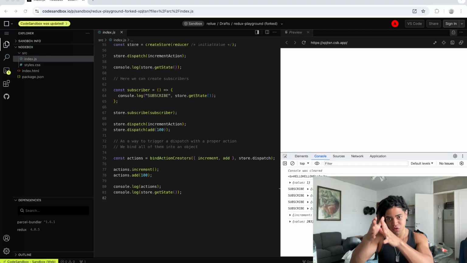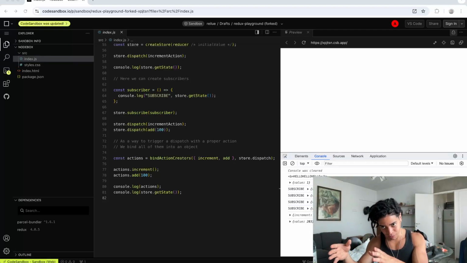So let's say you are passing the increment and the add action functions. I'm going to iterate through each one of them and call compose, saying: let's call this increment action function, which returns an action object following the Flux action notation.